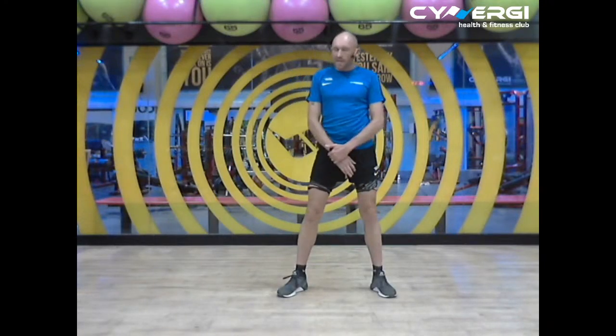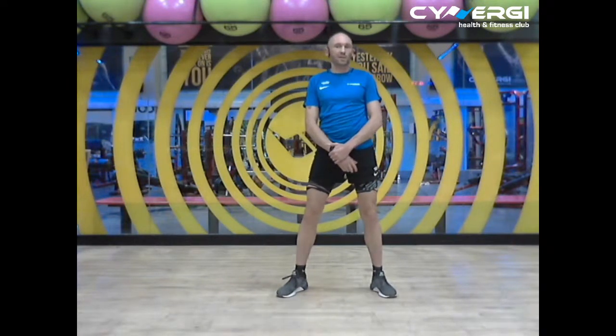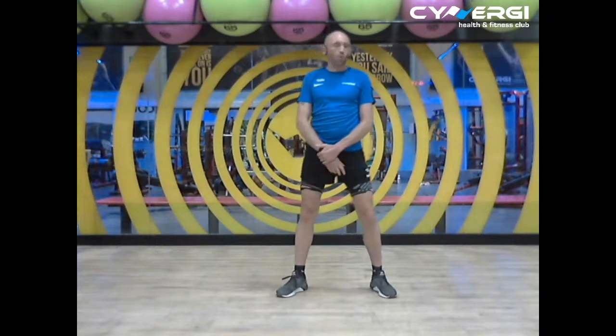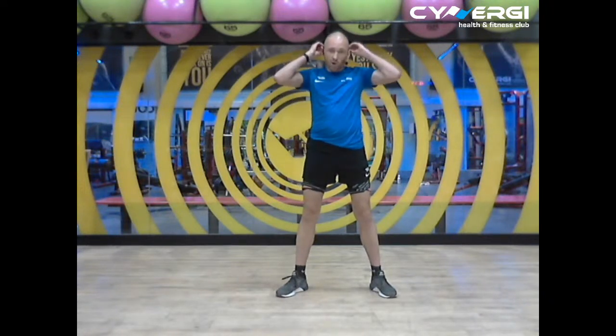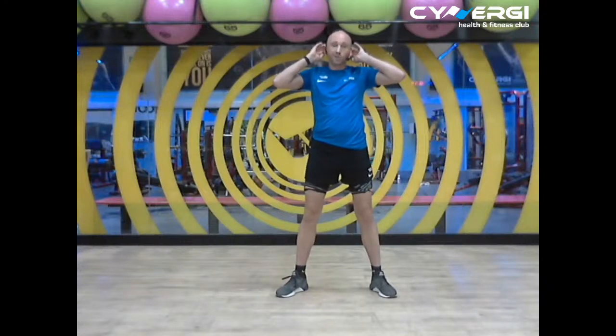Now, we don't actually need any equipment with us this time. We're going to be doing all body weight exercises. If you do want to have some sort of sports drink or water, please get that now. Maybe also your towel too. It is getting hotter, guys, so it's very important that we maintain our hydration.